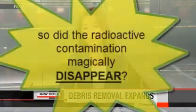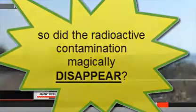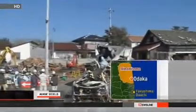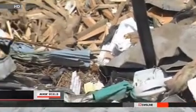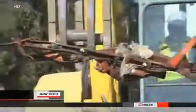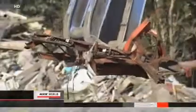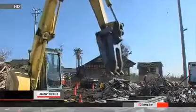Workers have begun removing debris from an area in northeastern Japan that's been off limits for more than a year. They're cleaning up wreckage from the 2011 earthquake and tsunami. The debris remained untouched because of radioactive contamination from the Fukushima Daiichi plant. Government officials had designated some coastal areas in the city of Minami-Soma as being inside a 20-kilometer no-entry zone around the nuclear plant. They lifted an entry ban last April in some areas, but it took 10 months for authorities to obtain residents' approval to create a temporary storage site for the debris. Workers have now begun sorting more than 20,000 cubic meters of wreckage into burnable and non-burnable substances. Crews will take the burnable debris to the temporary storage site where it will be incinerated.